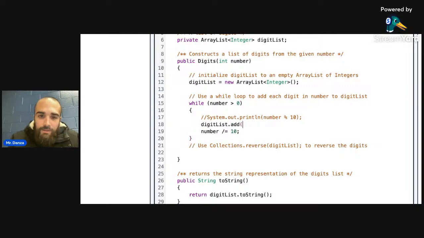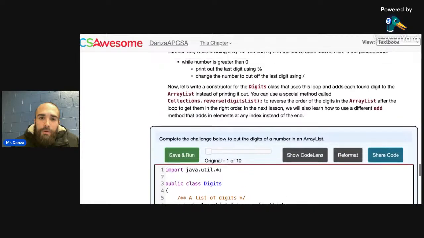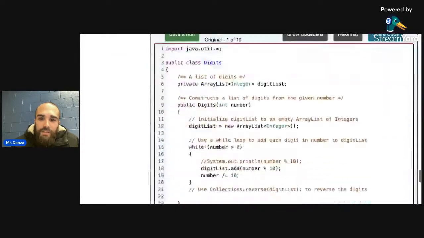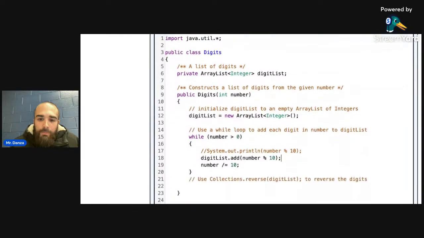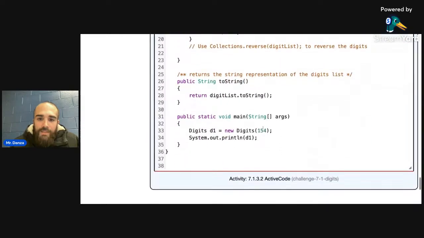digitList.add. And what is it that I'm going to add? I'm going to add whatever the number is, mod 10. And then a semicolon at the end. So what that will do is the same thing we did above, where we take the last digit in whatever number is being passed in. We'll later find out we're passing in the same number, 154, right?